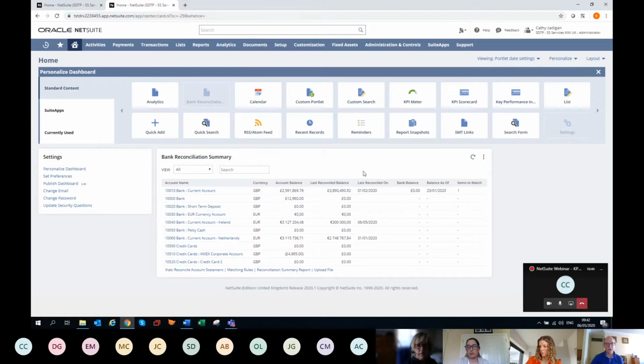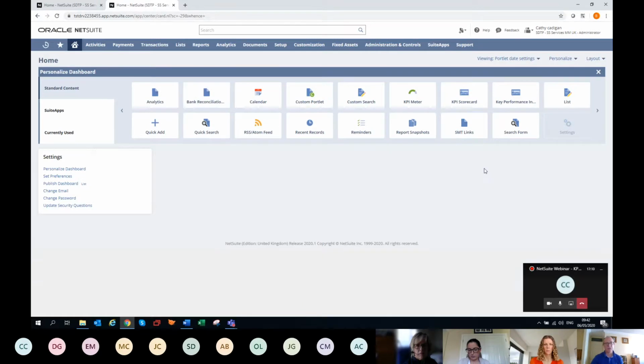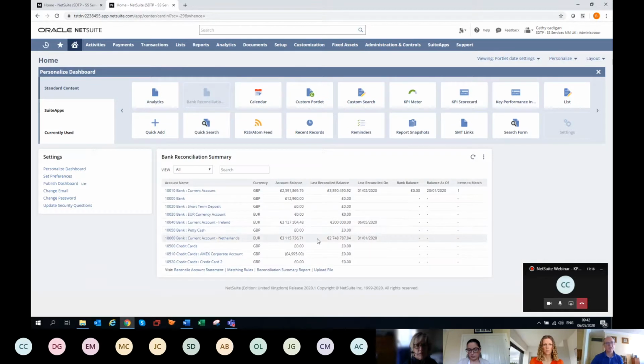Each portlet also has its own settings, and they will be found where you see the 3 little dots. In the case of this one, there aren't very many settings, but we'll come back to that at a later stage. It's also worth pointing out at this stage that one of the settings that's always on it is the remove, so I can always just click remove, and that takes the portlet back off your dashboard. So we'll leave that bank reconciliation one there.